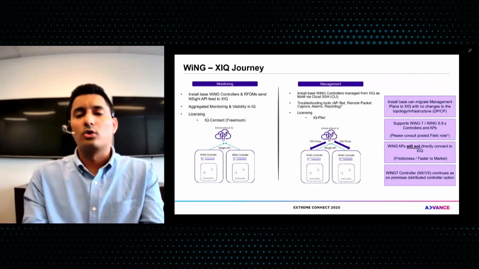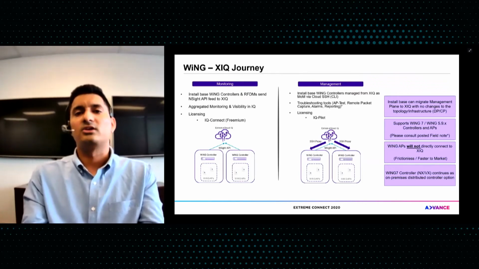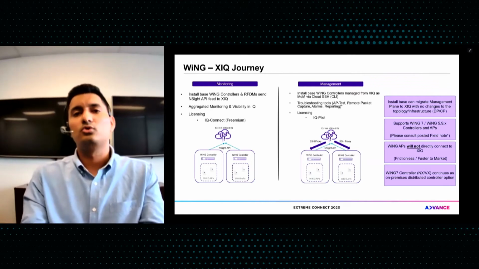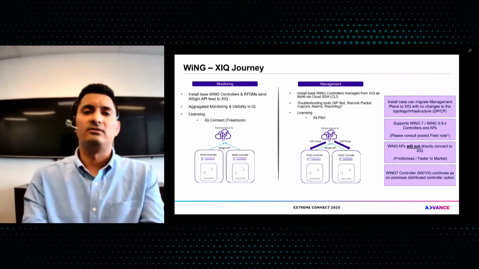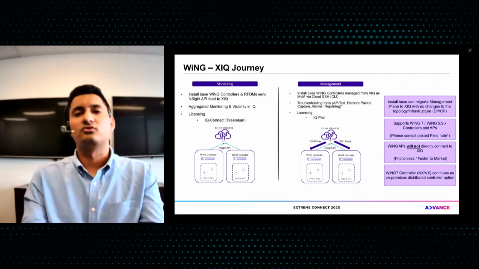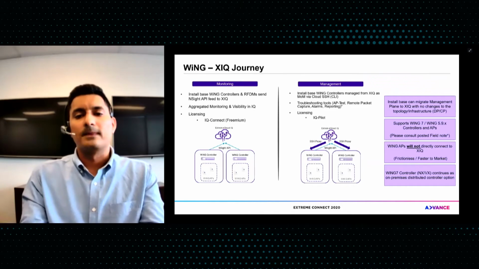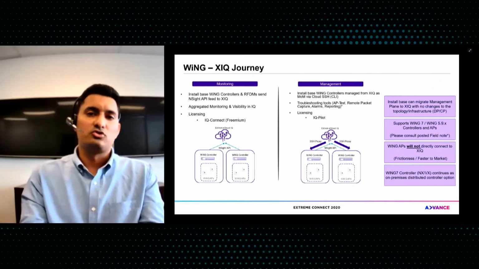The individual or the independent access points cannot directly report into XIQ. That's a very important point. So all the reporting is actually done via controller. So in case of Wing, if you have a Wing hardware chassis or a virtualized controller, you would be able to use this functionality. Or if you happen to have a virtual controller that is basically called VC or an access point based controller, in that case, you will also be able to send stats to the XIQ. The condition is it's got to be a controller.